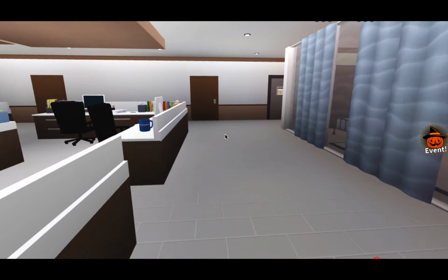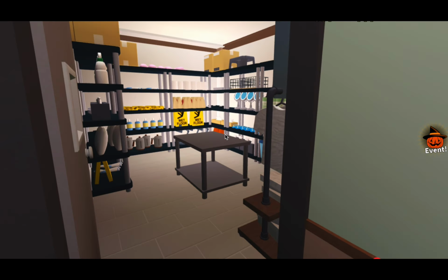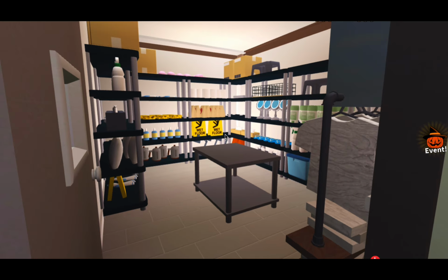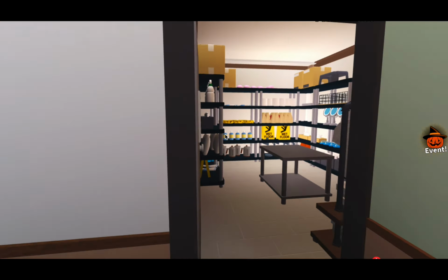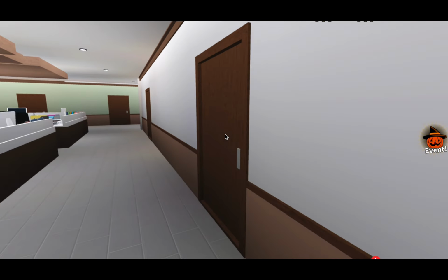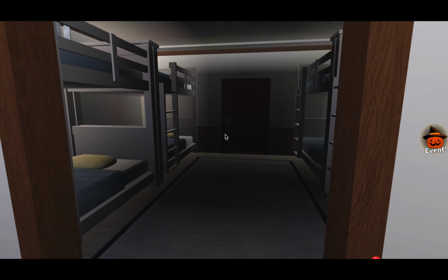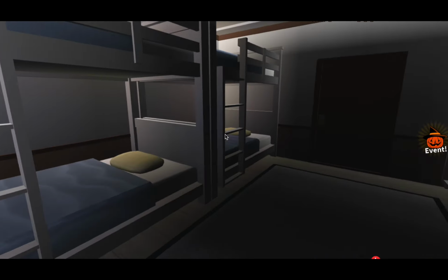Across the walkway from the pharmacy, you will find the emergency room storage unit. In here, we keep all of our miscellaneous supplies, including cleaning supplies, extra clothes, slippers, and masks for our patients or staff, pillows and blankets for bed, and more. Next to the storage room, there is a staff on-call room. The staff on-call room has bunk beds where our medical team working night shifts or on-call duty can rest during breaks.